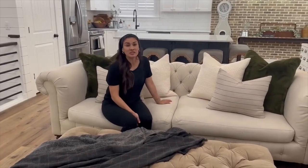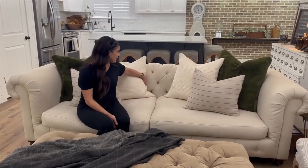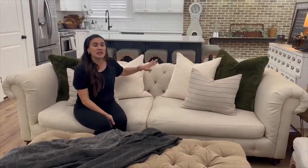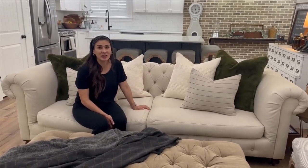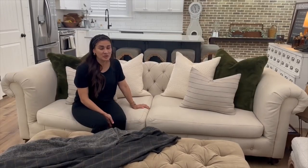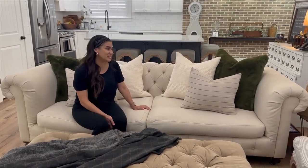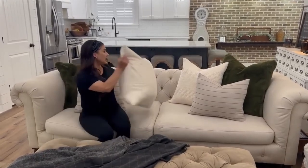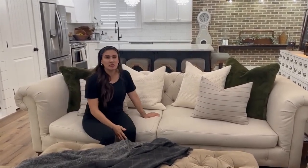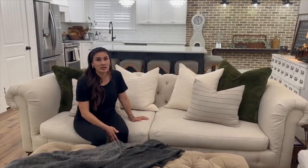My husband knew I wanted a couch and I was not about to get one from a regular RC Willie's store. This one is from Restoration Hardware. I told my husband I could not find it for under $10,000. He started searching and actually found it on Facebook Marketplace listed at $100. He called and they said if he came that day, it was free — just take it out of their hands. He brought it home, I stripped it down, and reupholstered it for under $200. Fabric can be cheap if you find it at a good deal, and you can find great deals on Marketplace.